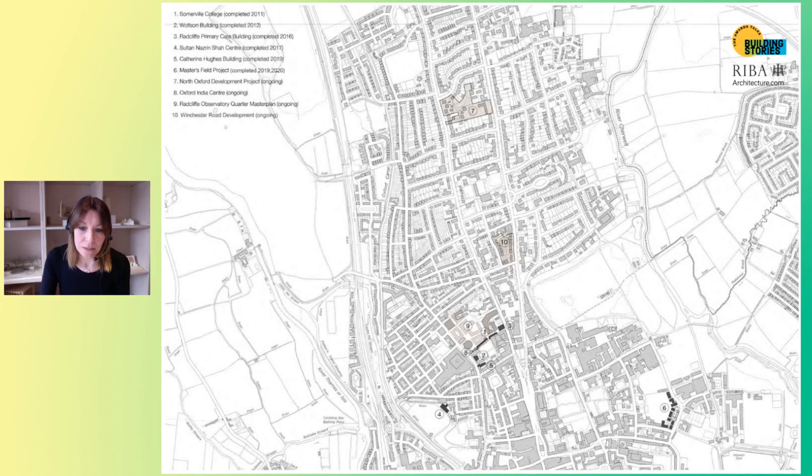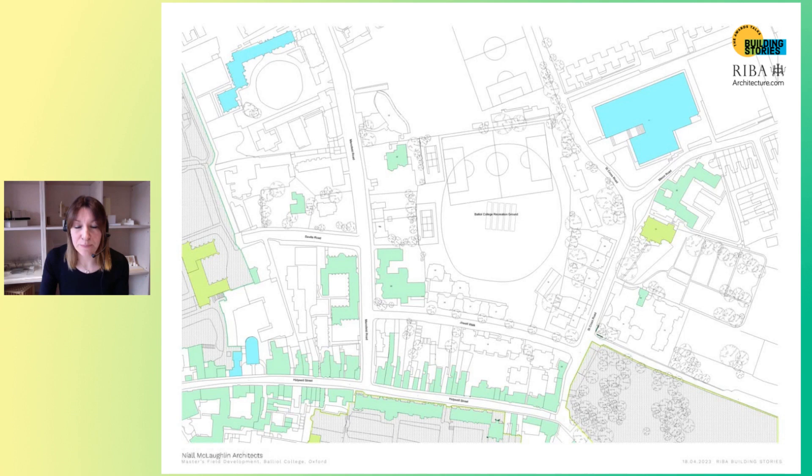To the north, there are larger university accommodation buildings currently under development - formerly another Lesley Martin scheme that was demolished around the same time we were constructing the Master's Field site. The site itself is bound by several buildings of historic significance: grade one listed St Cross Church, which houses the college archives; graduate facilities in Hollywell Manor, which is grade two listed; and the Lesley Martin Law Library, constructed in the late fifties and early sixties, which is two-star listed. There were also a series of existing buildings that occupied the site prior to selective demolitions to accommodate the scheme.